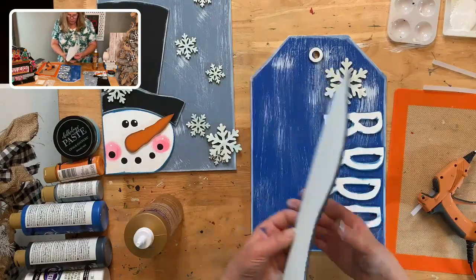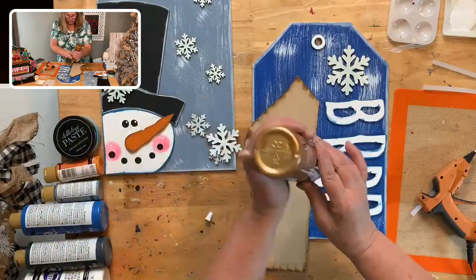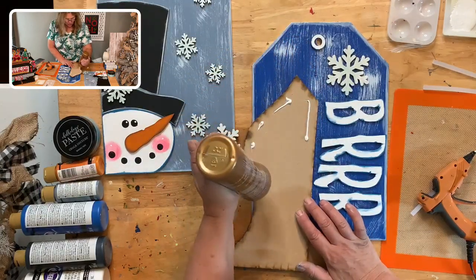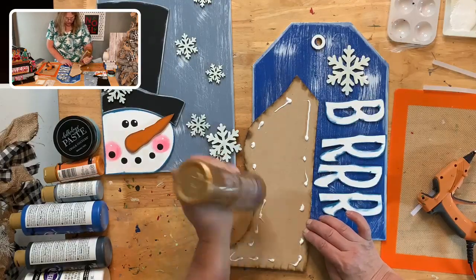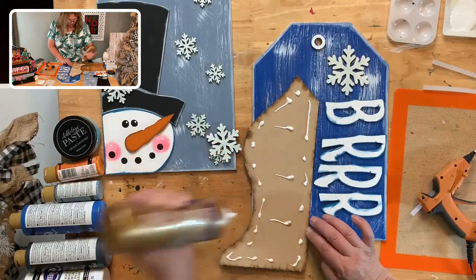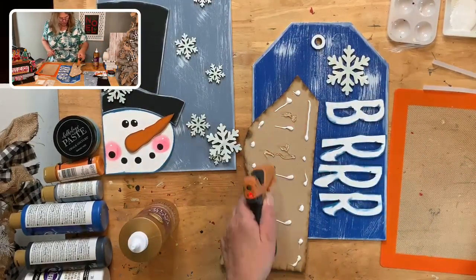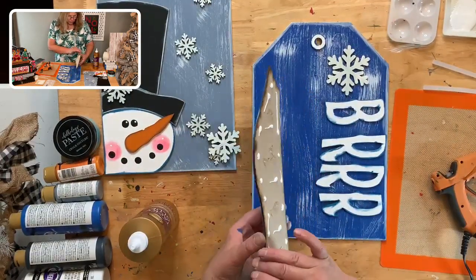So what we have to do is flip it over and we're going to put some regular glue and some hot glue. I'm going to put some regular glue in a lot of places. And I'm going to strategically put my hot glue to help me so that it will stay in place. When I flip it over, I am hoping that I have enough hot glue to hold it down in place. That way it's not going to move, because when we make this into a fun little hanger, we don't want things moving.